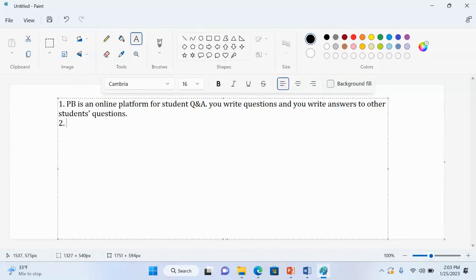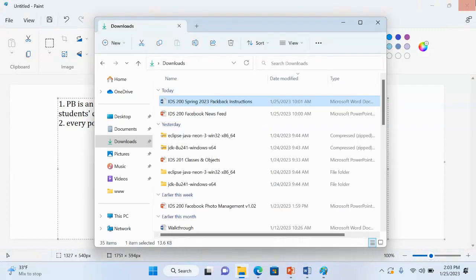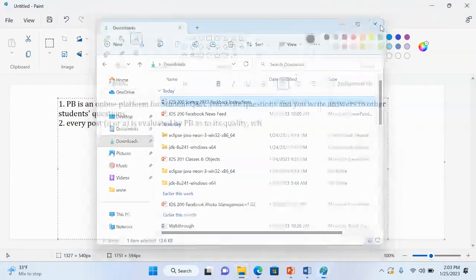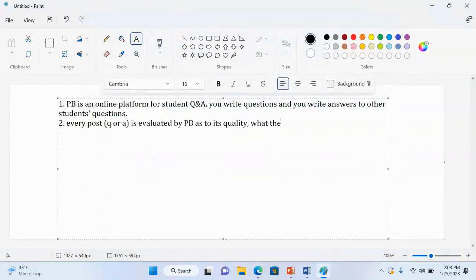Now, every post, right, question or answer, is evaluated by Packback as to its quality, what they call its curiosity score.